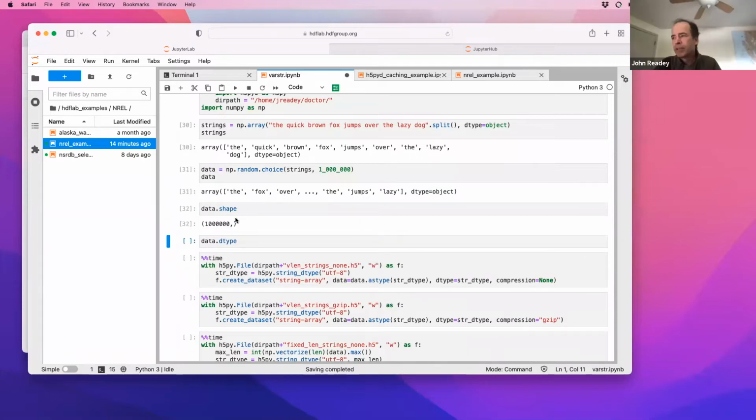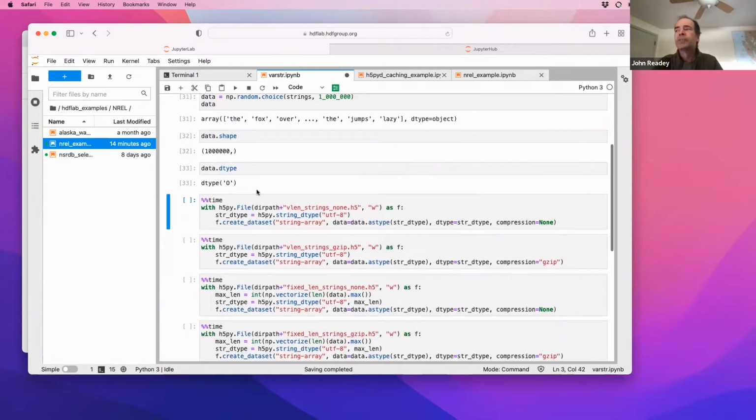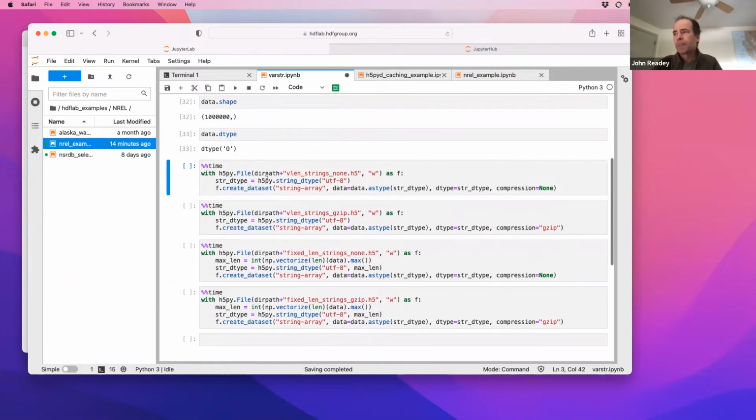So we have a 1 million element array, and the object type is object, because NumPy doesn't do variable length arrays, really. You just have an array of pointers to Python strings in this case.